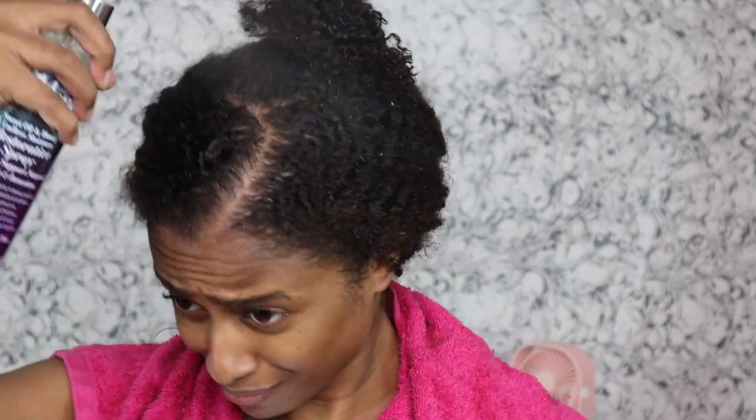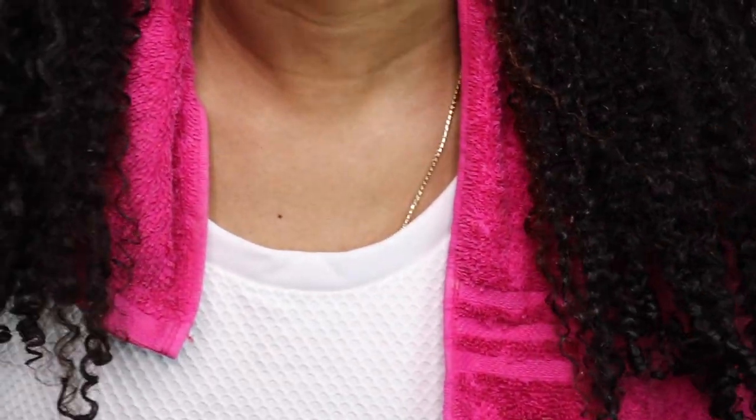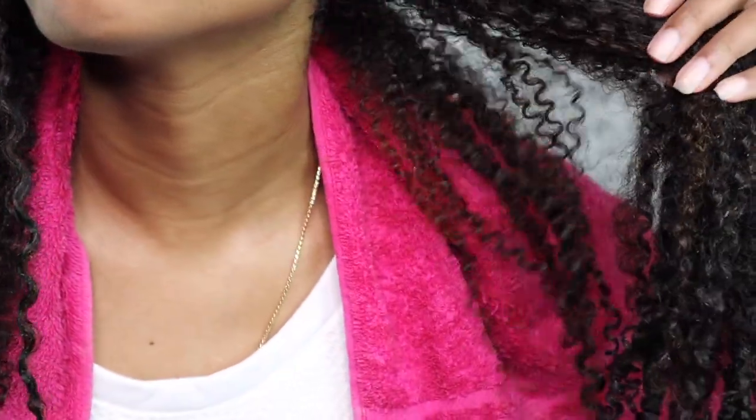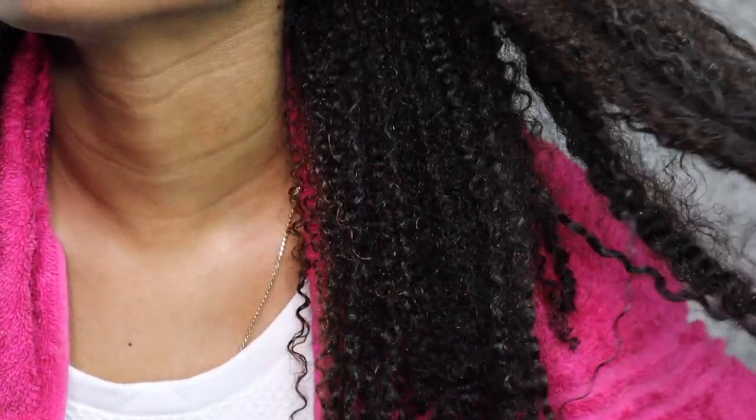Fresh out the shower now. Normally if I like a mask, I'd leave it in and style, but for this one I needed to get the smell out. I actually had to add more conditioner just to try to get the smell off my scalp and the chunks out of my hair. I sprayed the Main Choice revitalizer spray, but no matter how much I sprayed, the smell was just not leaving. But I was impressed with the results — as y'all can see, this is my hair after just conditioner. We will never be doing that mask again; it ain't for me.